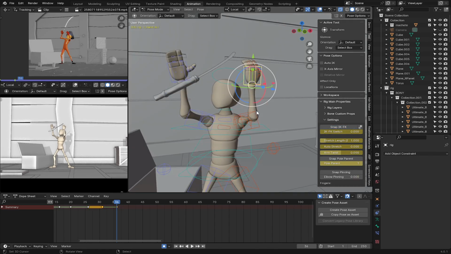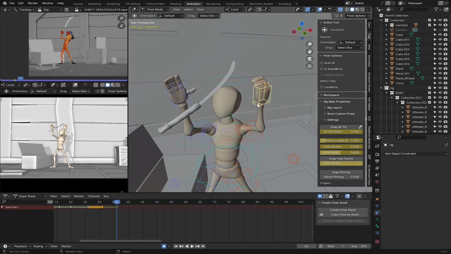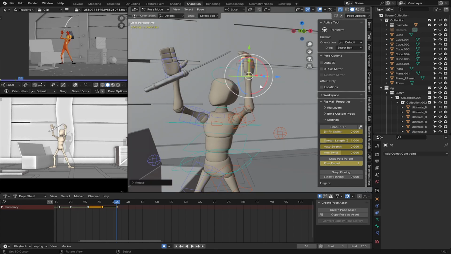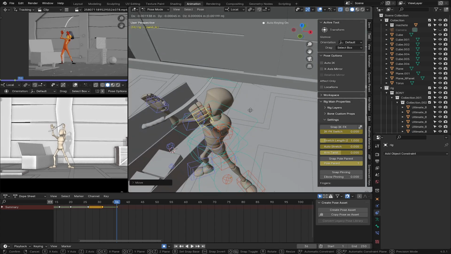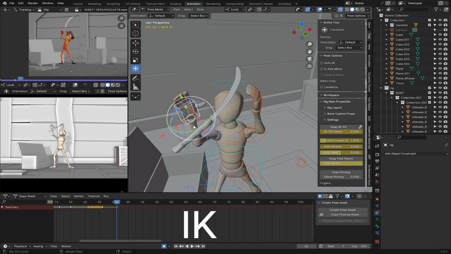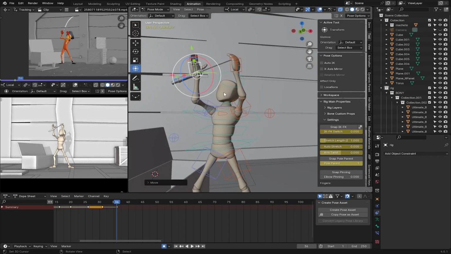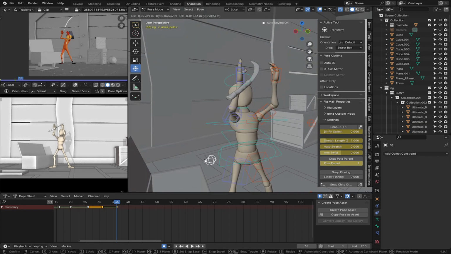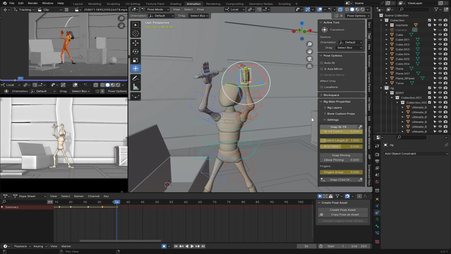And I'll use this one also in IK, and I'll do my quick pose here. Closer, and this one closer, so you can see how they are close. So now I can snap it back to FK and FK.